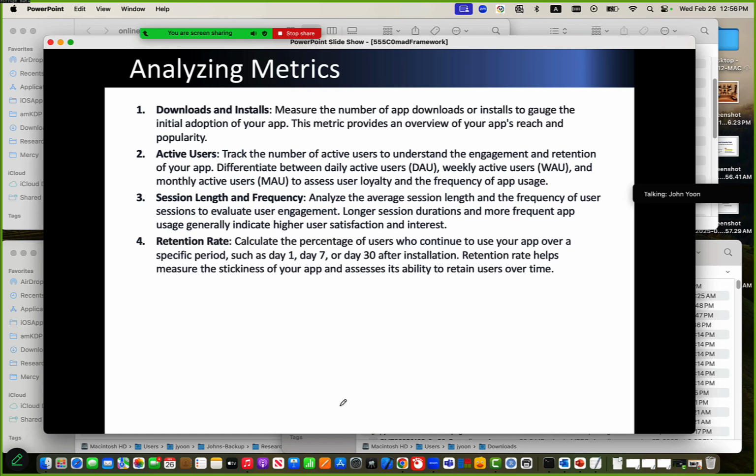Now, finally, analyzing metrics. You have to measure the number of app downloads and installs, and active users, session length and frequencies and retention rates. Those are all something that you need to analyze.